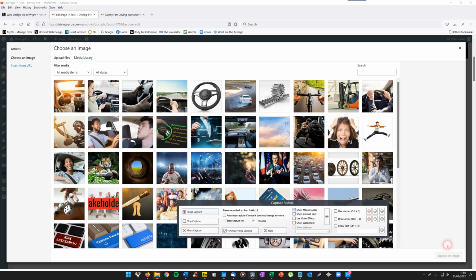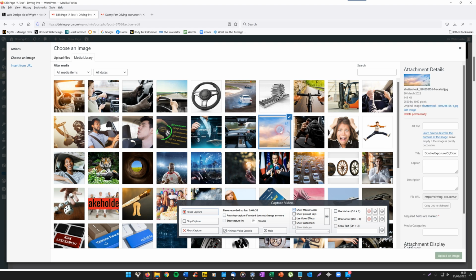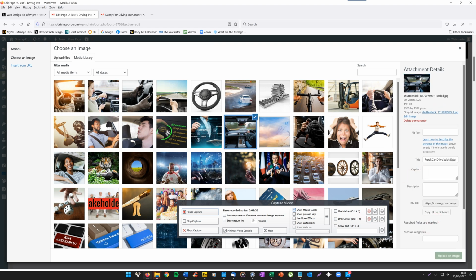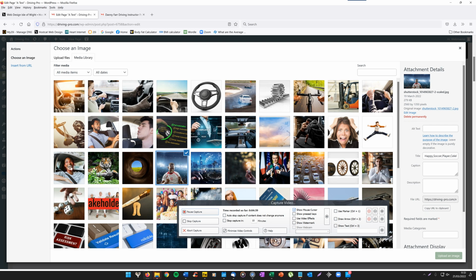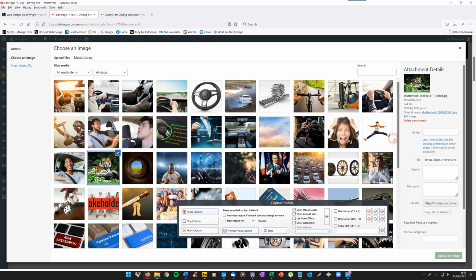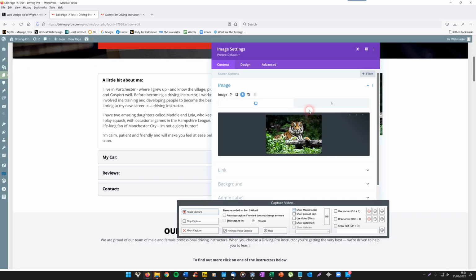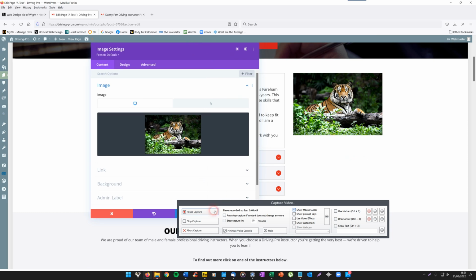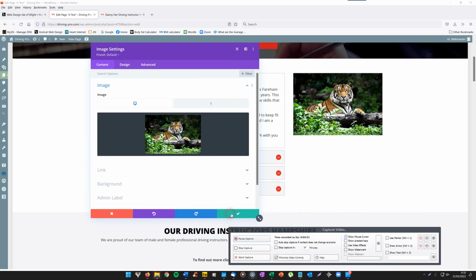When you're happy with the image that you've got, this button down here would normally be changed to green. Once you've actually done one, you click on there to upload the image. I'm not actually going to change his image. Although I could do actually, just as this is a test page. I'm just going to change it to this. These are the wrong, they're landscape rather than the portraits, but I'm going to use it anyway. Just to show you, upload the image. That replaces Danny's with the new instructor.